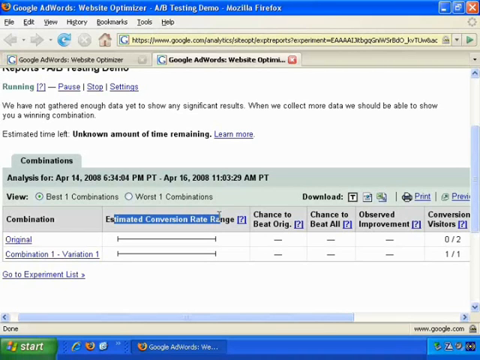But it may range from 5% for certain visitors to 50%. So what it's going to show you here in estimated conversion rate range is Google's going to make an estimate as well as it can of the range of the different conversion rates. And of course the number in the middle is your average conversion rate. But it doesn't just present you an average conversion rate, it actually shows you the range, which is useful to know.